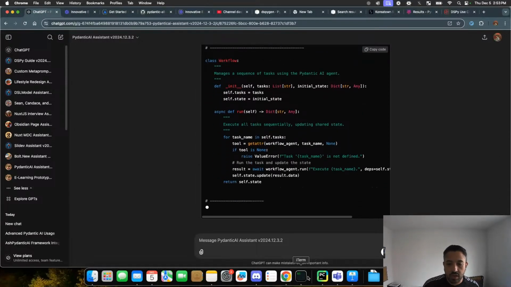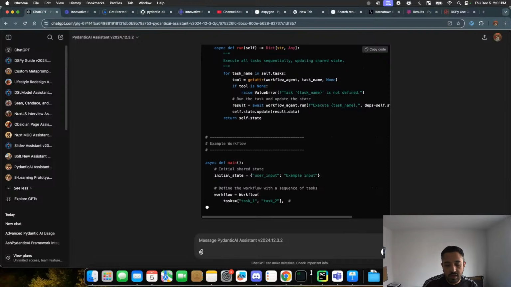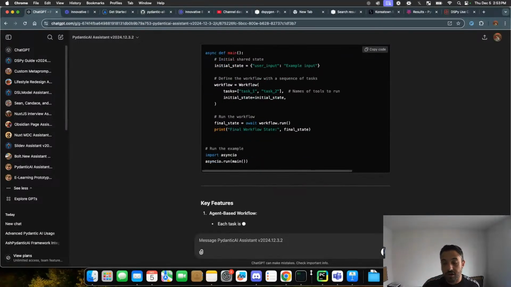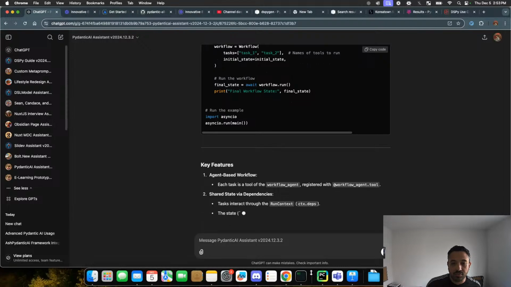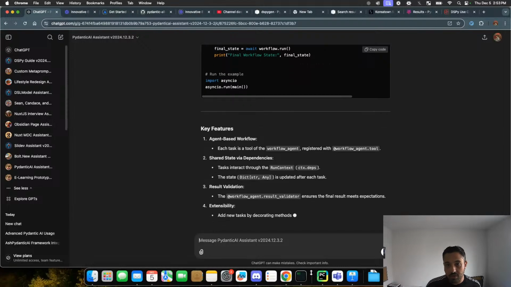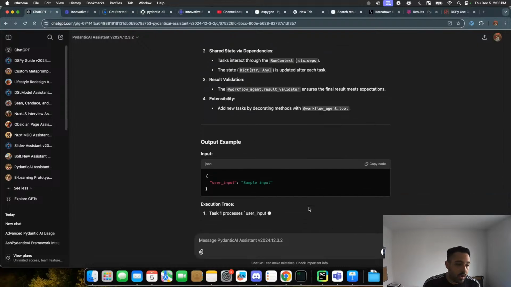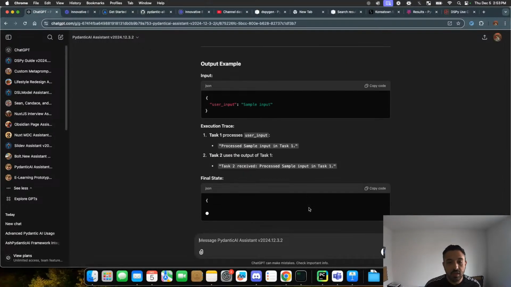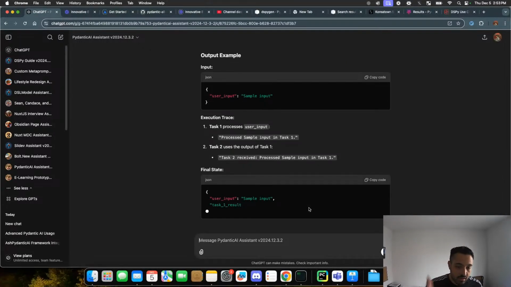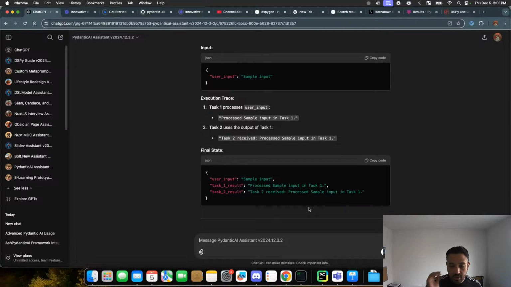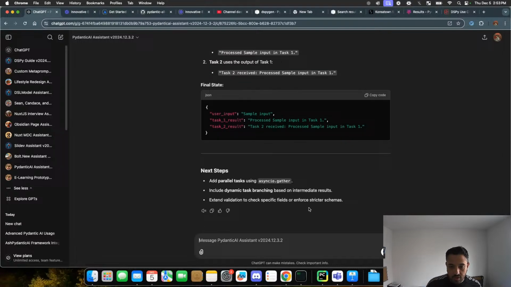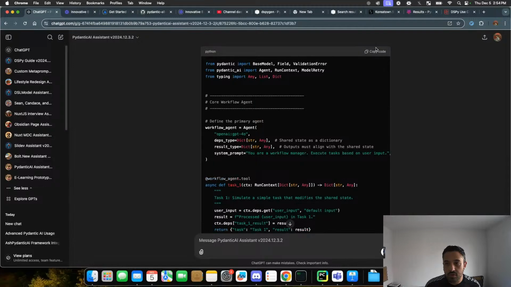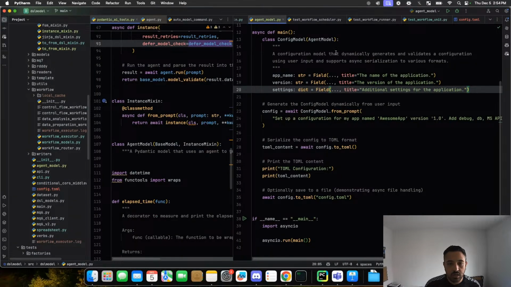In terms of these AI frameworks, my kind of hello worlds are always, can I make a Pydantic instance with them? Then the second one is, can I make a workflow system with them? Now I know there are existing workflows and stuff, but this is a good way to see, do I understand what's going on? Can I add the features that I want? What does it look like? Right. So now we've got our agent.